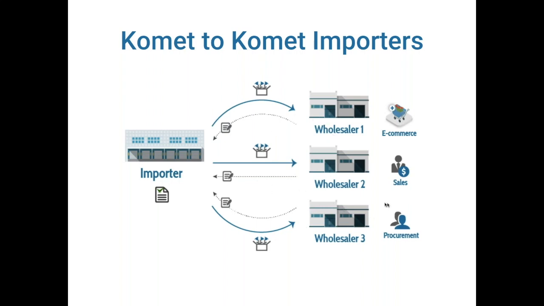The cool thing is that all this product will be available for e-commerce. It can also be available to a wholesaler's sales reps, who may want to see this Komet to Komet product and maybe sell it if they have a customer on the phone. They don't have to log in only to the e-commerce. We can see this product through the sales portal side, through the pre-book, or as procurement, we can also see Komet to Komet inventory through the standalone PO. So in reality, as a wholesaler, he has a huge advantage because this connection works not only for his customer, but also for internal purposes.